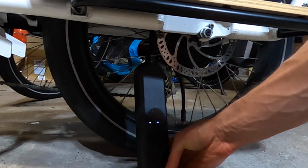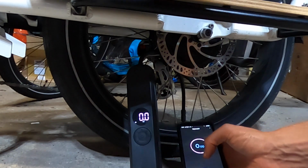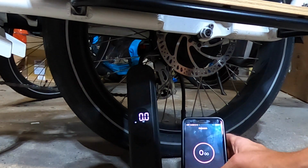Set it to 30 PSI. We typically run our Radwagon a little bit less when it comes to tire pressure, so it continues to fit in our Hollywood rack. I'm gonna go ahead and start a stopwatch and we'll see how long this takes.